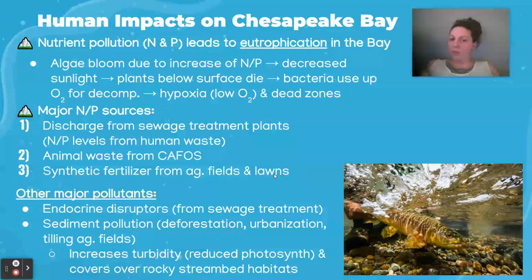Some other things that can result from sediment pollution: we're going to see an increase in turbidity. That's just more particles in the water, so not as much sun can get into the water, which is going to cause reduced photosynthesis levels. We're also going to see the water being warmer because it has a lower albedo. As it has a lower albedo, more of the energy from the sun's rays is going to be absorbed into that water, which makes the water warmer.